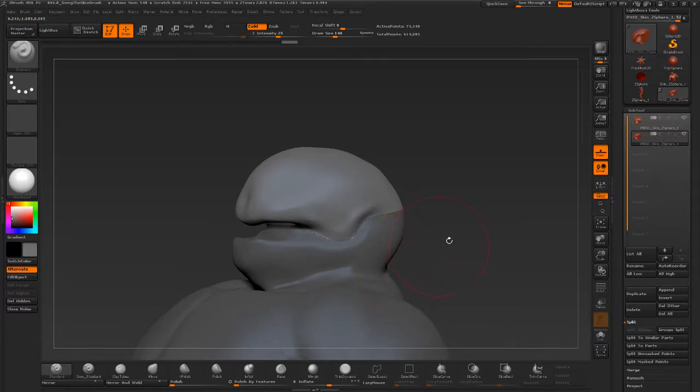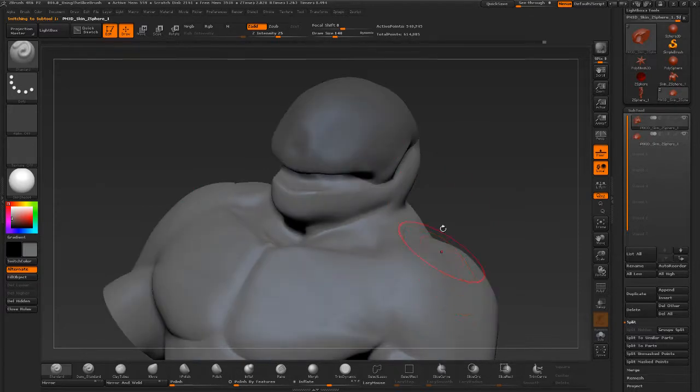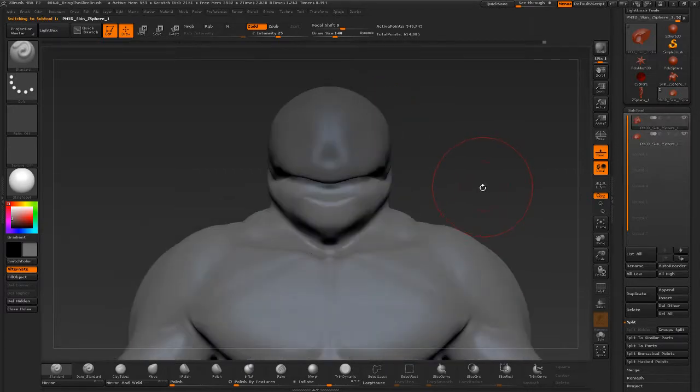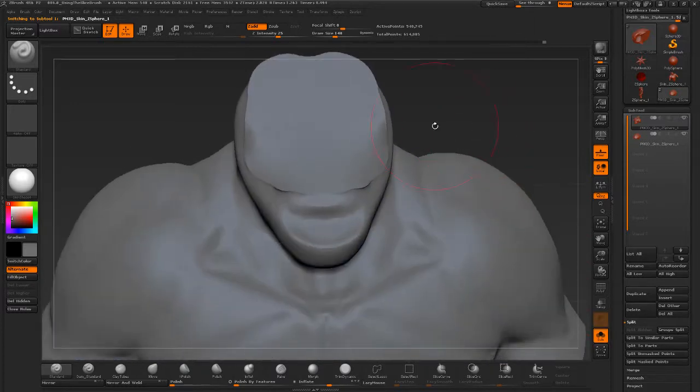And then now let's do the same thing on this model here. So an easy way to select subtools, if you just hold down Alt and click on the model that you want to work with, it will switch on over for you. So I want to work on the body, so I can hold down Alt and click on that. Or if I want to work on the head, hold down Alt, click on that. I'm going to hit Alt S, which is putting on this solo here. And I'm going to do the same thing for this bottom piece.